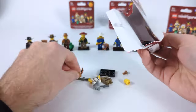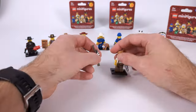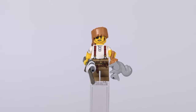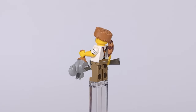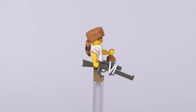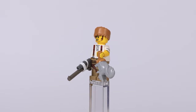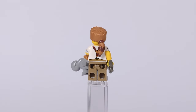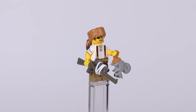Moving on to townsfolk, we have a hunter who also appeared in one of my MOCs — my western saloon from last year. He's dressed in a plain shirt with rolled-up sleeves, suspenders holding a pair of greatly detailed pants, and on his head a raccoon skin cap that only came in one figure from the LEGO Movie. It really should make a comeback because of how awesome that piece is. The head features an eyepatch to show it's a tough profession, and in his hands he has a rifle with a scope attached via rubber band and a squirrel from his last hunting trip.